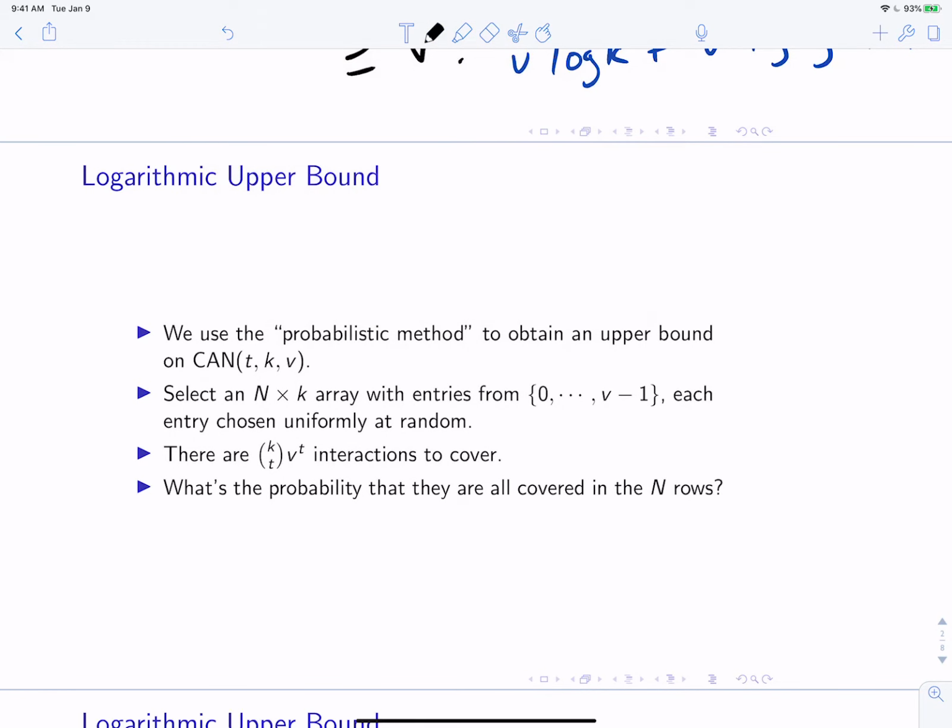We're going to use something called the probabilistic method. Anyone ever heard of what the probabilistic method is? Cool. So no one's heard of this. It sounds really scary, but it's really, really simple. So let me do an example. Suppose I tell you a list of numbers.